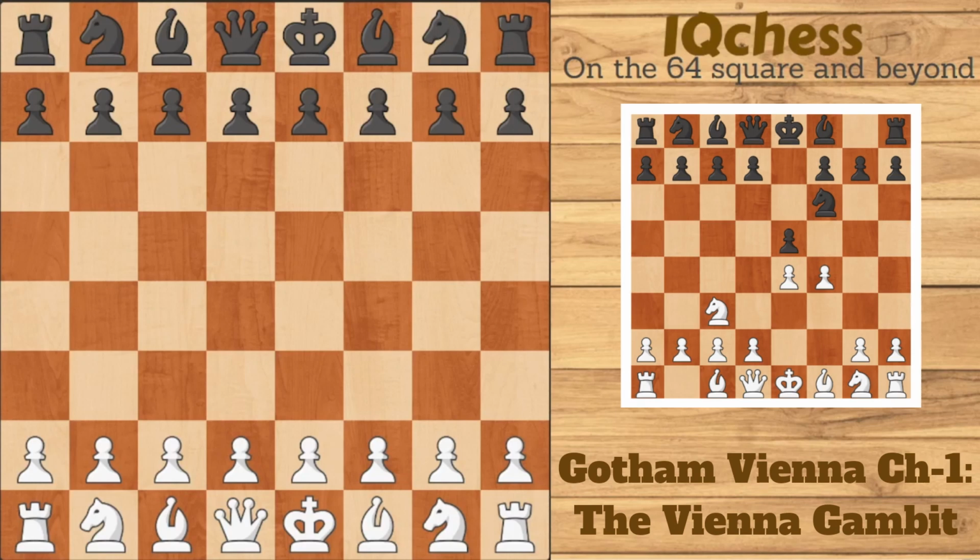Hope you're having a fantastic day and welcome to How to Play the Vienna. This will be a mini series with around 4 to 5 episodes where we will discuss the Vienna opening in detail. So, let's begin. E4, E5, and in this position, instead of playing the traditional move of knight to F3, we will play the move of knight to C3, and this is known as the Vienna.